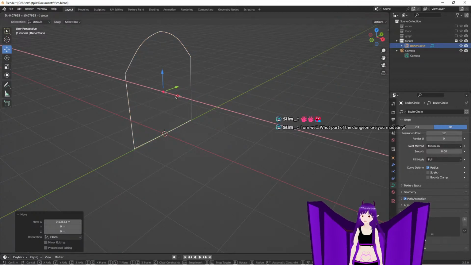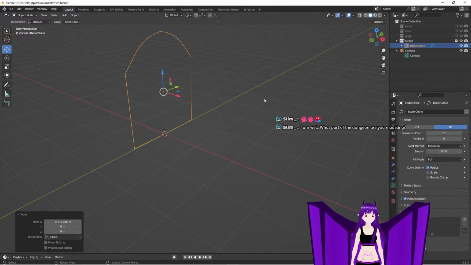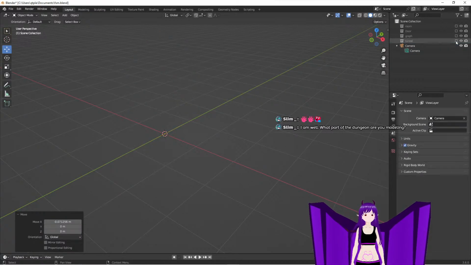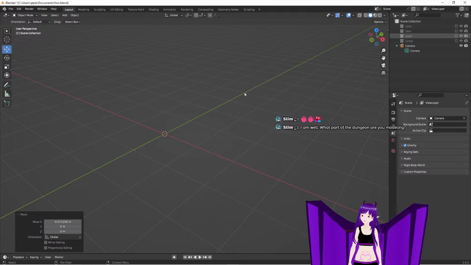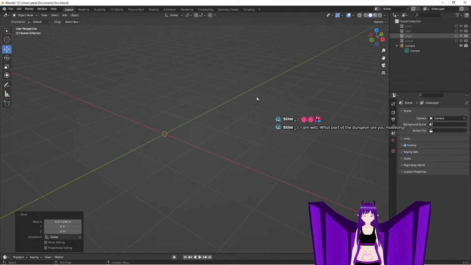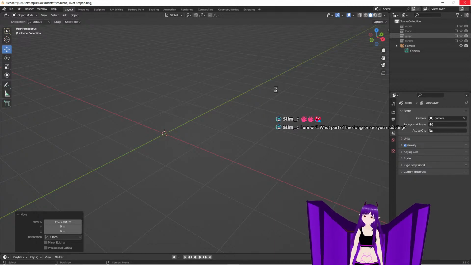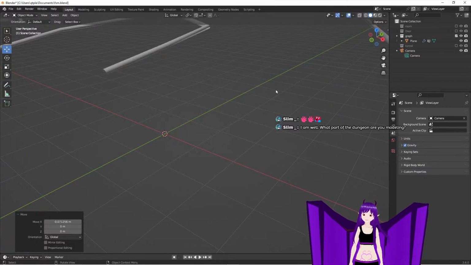Get this all lined up. This will take a while to load. There we go. I'm a little worried about how long it takes, especially if we want to animate this. We might have to bake some things.